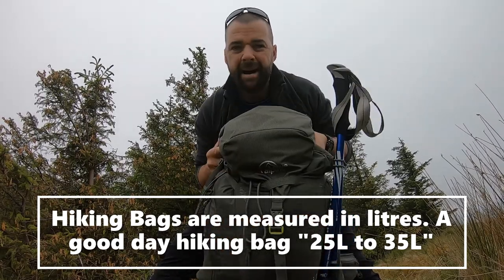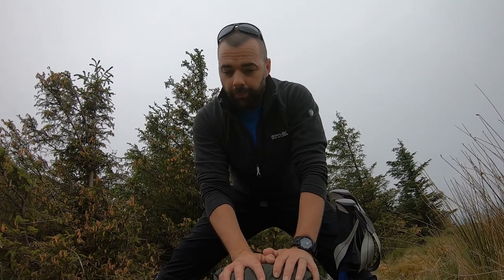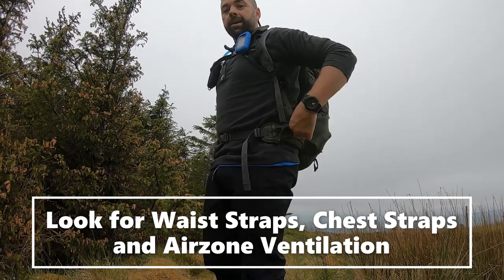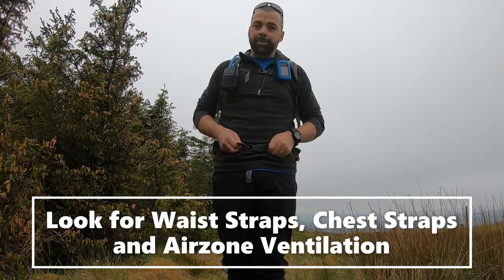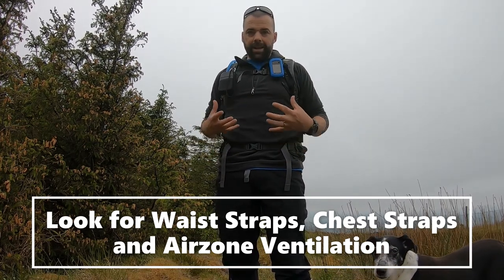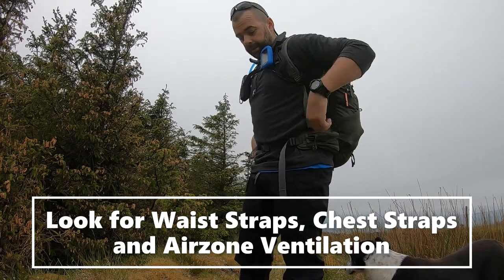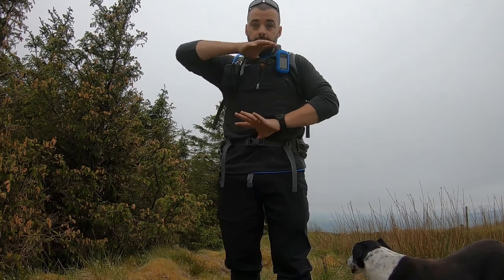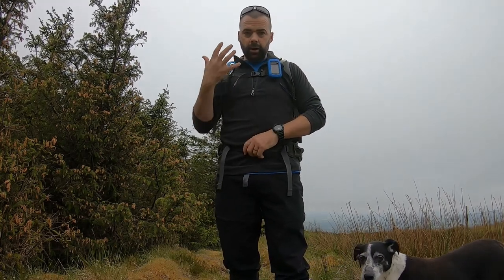Now bags. When I started hiking I started doing small bags - the bags you'd have in school with two straps. Absolutely fine for day trips. Then when I got into hiking I started researching the functionality of a good hiking bag. Three things I always look for: one, waist straps - if they have added pockets, absolutely perfect. These will take the support off your shoulders and help you carry the load, spreading it through your body rather than just on your shoulders or lower back. Secondly, a chest strap - it keeps the shoulder straps in nice and tight.